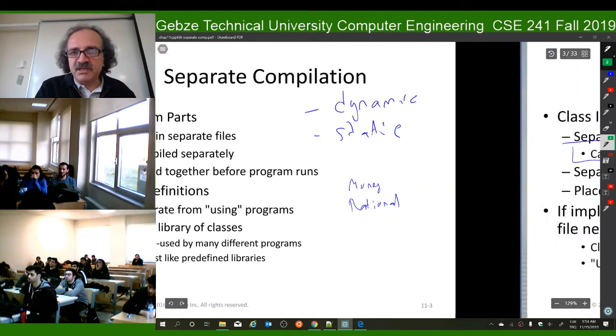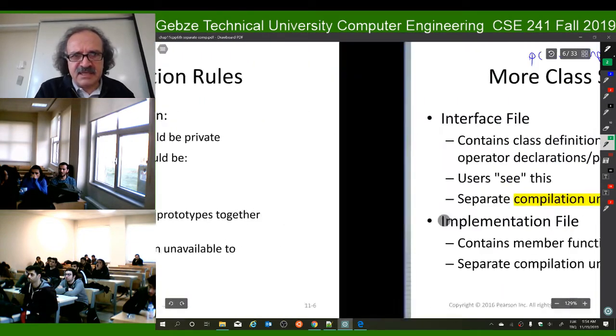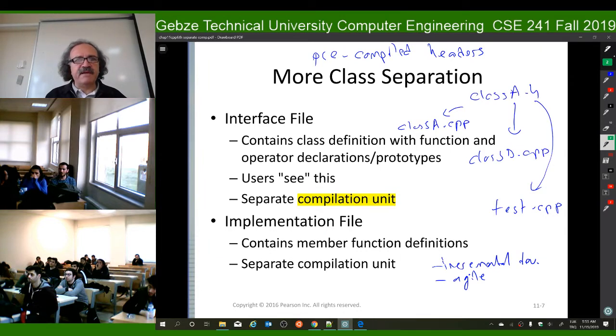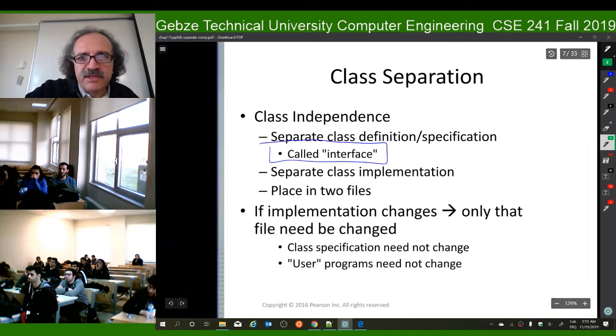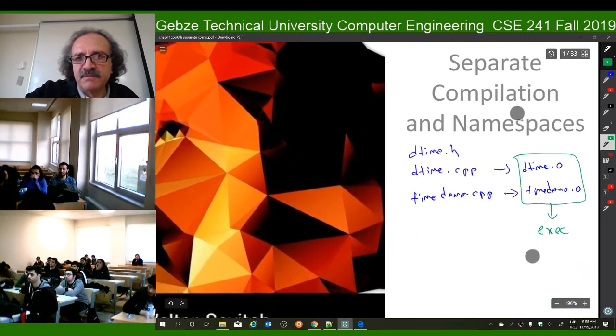Separate compilation. I think there is a thing that I need to talk about: the compilation unit. The definition of the compilation unit is important. Let's go back to our original dtime stuff.